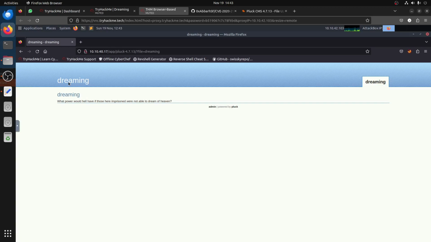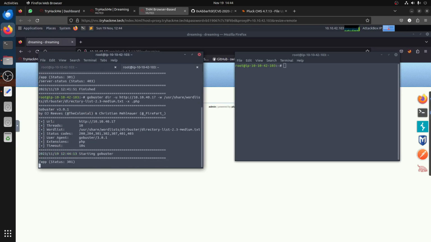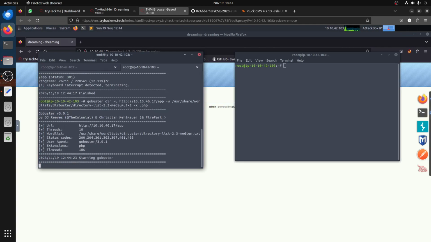Of course it's dreaming, and then it's the login path. Okay, you can play or you can do this -x, let me look for .php files. No, hold on a minute, let me change that. You can do that and play with the portal, so you have two options here. I can look for it here in the app path.